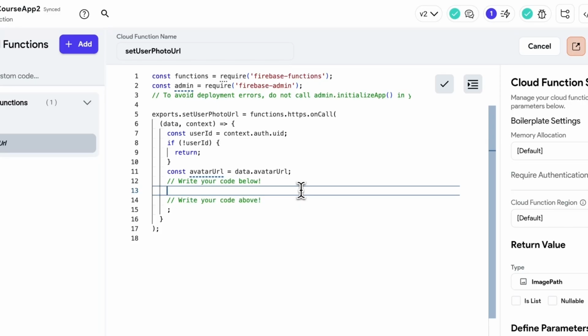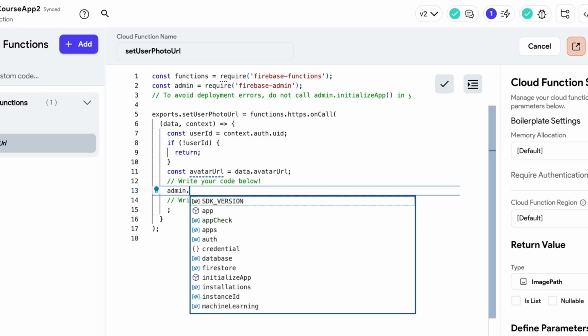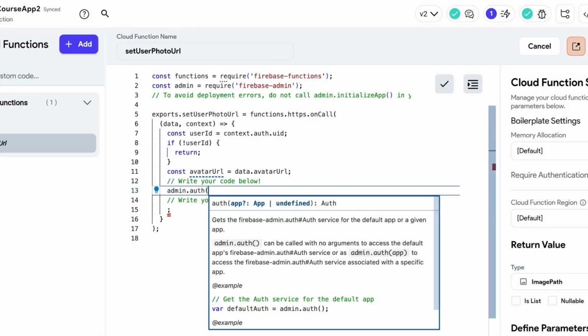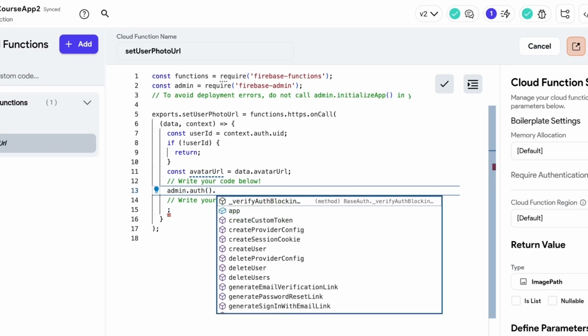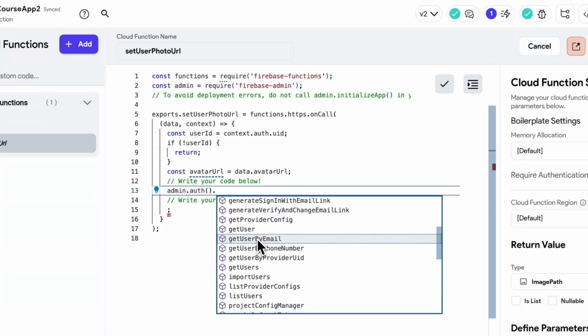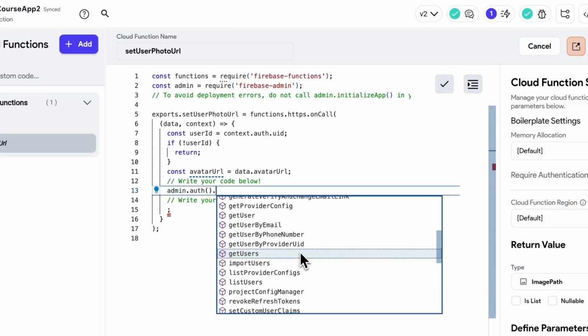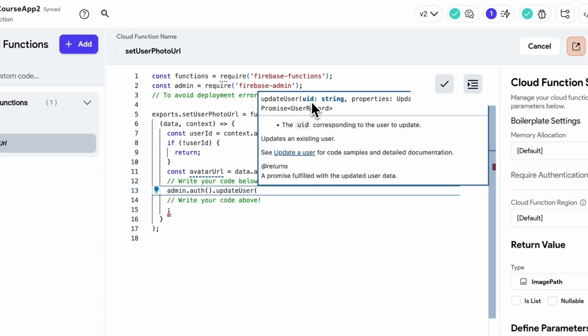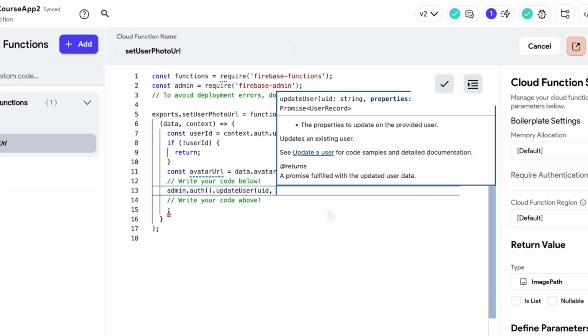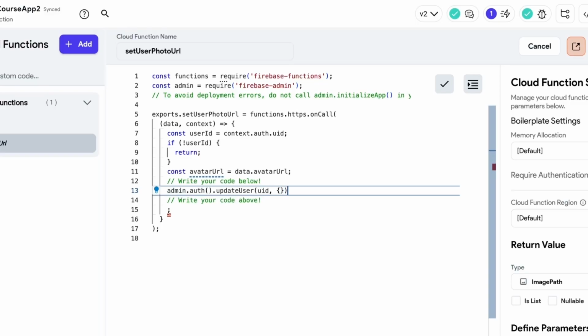Perfect. And the next thing we want to do here is call the admin SDK. And here is the admin. The admin SDK gives us more information. For example, we can access the Firebase services. Here is my auth service, and that's going to be a function. So if I call this function, then I can perform other actions. For example, one of those, if you just check, is updateUser. There you go. And in that you just need to pass the UID as the first parameter and the properties. All right, let's do that.